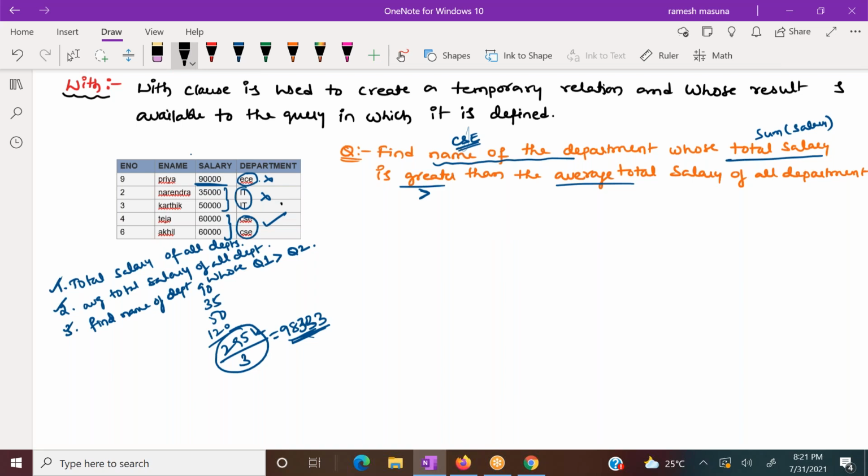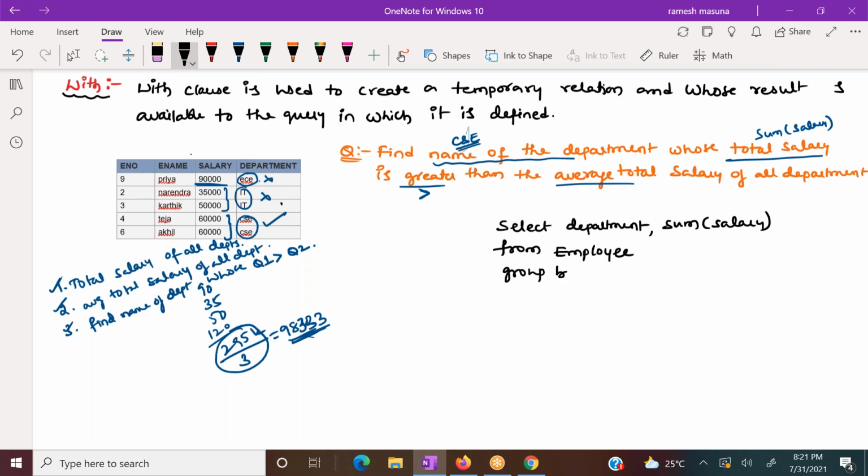How can I find the total salary of all departments? Select department name, and total salary means sum of salary. It is from which table? From the employee table. How can I find the total salary of each department?